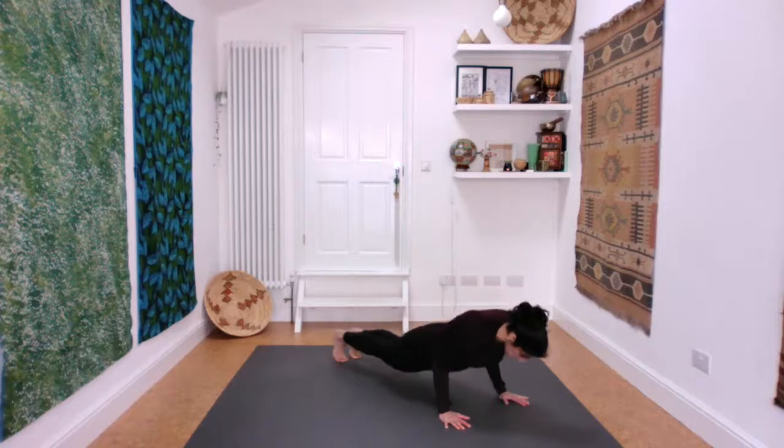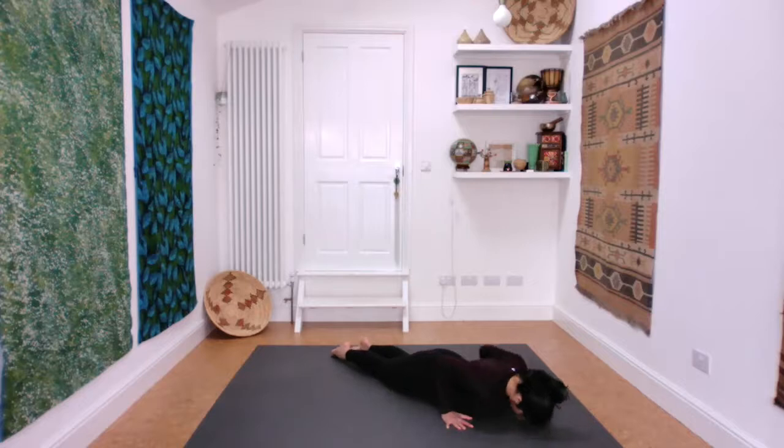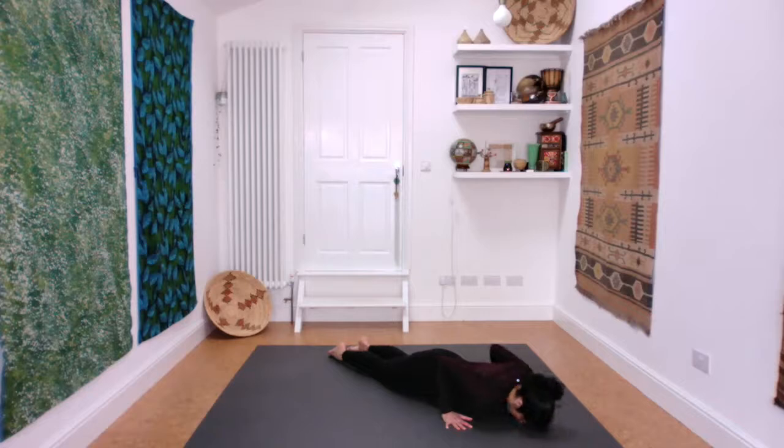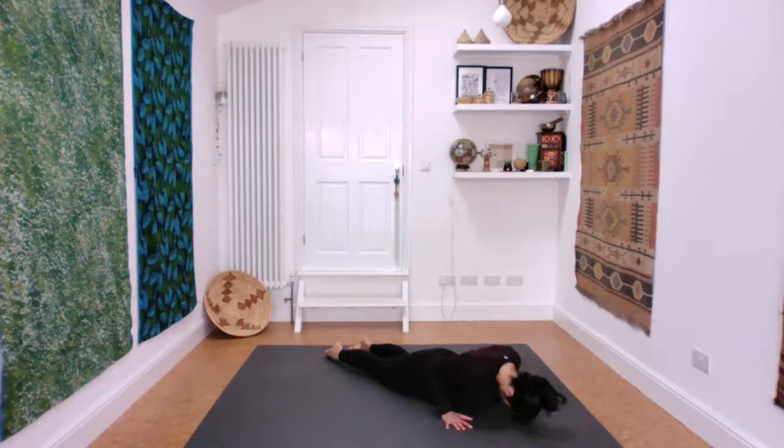Otherwise, lower to the floor, three mini cobras to start with. So three cat-cows or three mini cobras. Inhale to lift your heart. Exhale down. Back bending. Keep the chest open. Inhale up. Exhale down. One more. Inhale up.